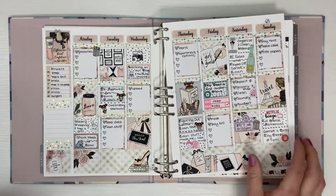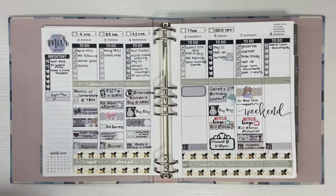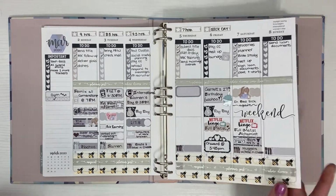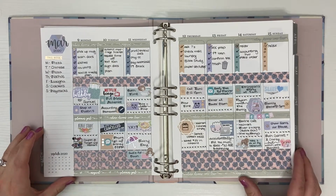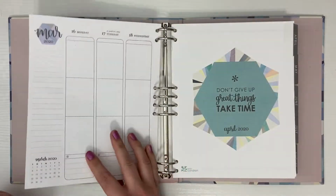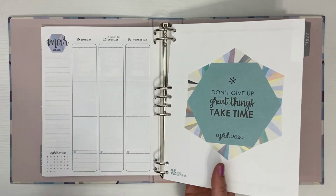This was a really good movie, that 1917. Loved that one. This was a very simple kit. I did the bees and the black, the grayscale. So really liked that. And this is like right before quarantine, so it's kind of interesting to see. Yeah, but this one was just mostly washi tape. I did a lot more of that than I used to. So, and you can see I just took out like the rest of the month.